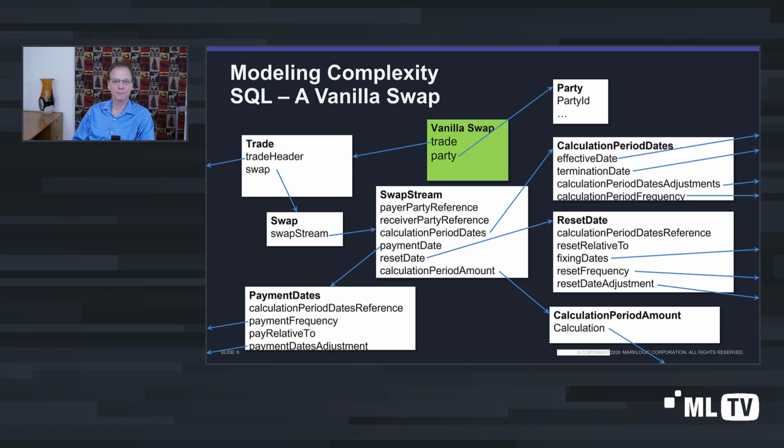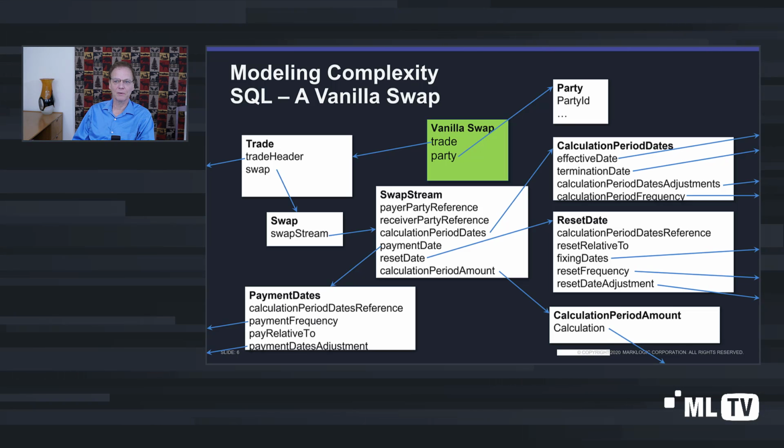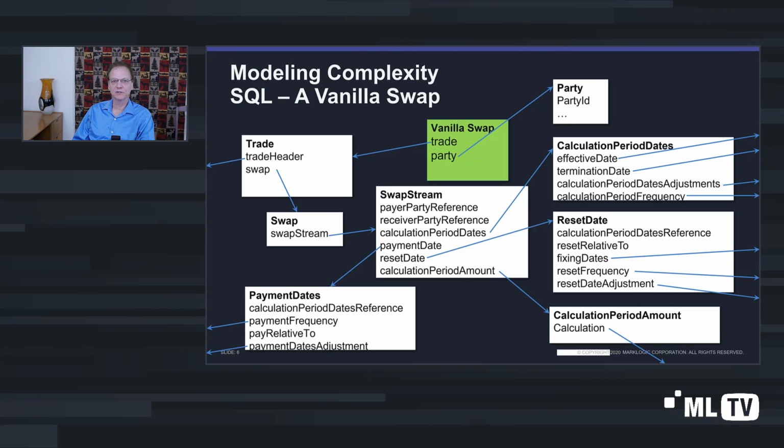This has enormous implications. If you try to implement a derivative system with relational technology, even if you limit yourself to only dealing with vanilla swaps, on the input side you need to create 14 tables, write ETL code to decompose the swaps, and perform 14 separate inserts to store each swap. On the query side, to reconstruct a swap, you need to write a SQL join command that joins 14 different tables. All of this will drag out development time for writing the data model and the ETL code, and it'll hurt your runtime performance by forcing the system to decompose and recompose the swaps.